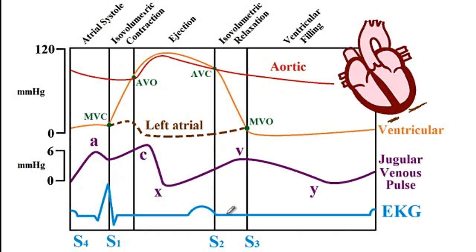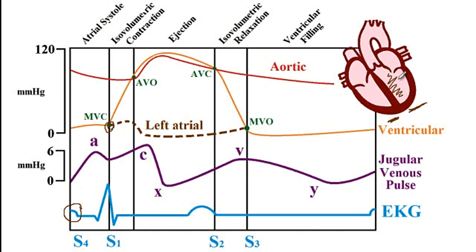Here we have an EKG, which shows you the P wave, where there is atrial contraction. Once we get the atrial contraction, blood will start to flow inside the left ventricle and the mitral valve is open. At this point, there is an atrial systole where blood is getting inside the left ventricle. And then at the point shown right here, the mitral valve closes. Once the mitral valve closes, by then we have reached a QRS complex, and the QRS complex causes ventricular contraction.